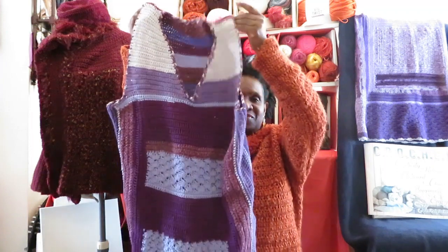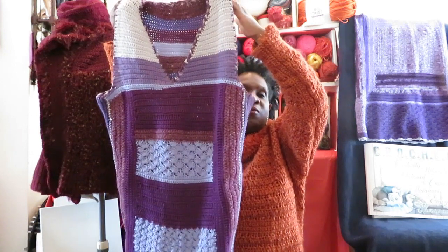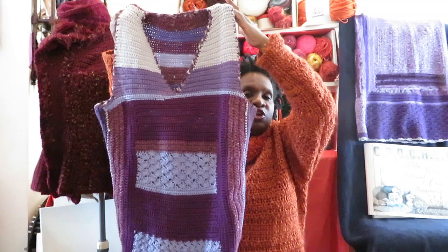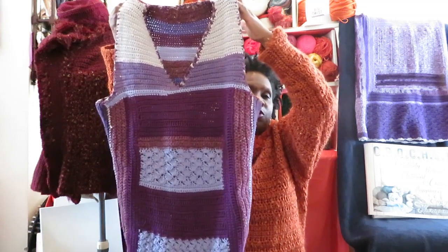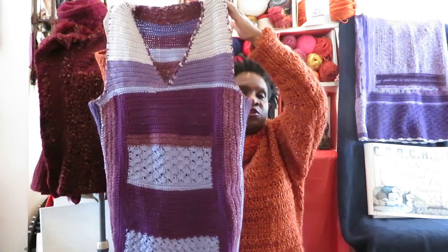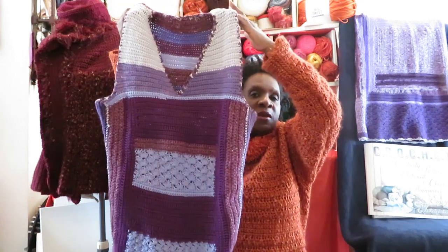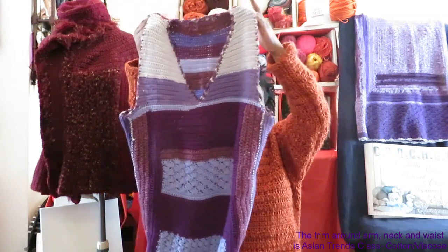The next thing I want to show you is this purple dress that I crocheted. I used various shades of purple to create this dress. I used Lion Brand's Cottonese cotton yarn, ZZ Twist, and Rewind tape yarn, and alternated the different yarns throughout the dress. The neck, arm, and bottom band are created with different yarns. I will post a picture here so that you can see the front and the back.